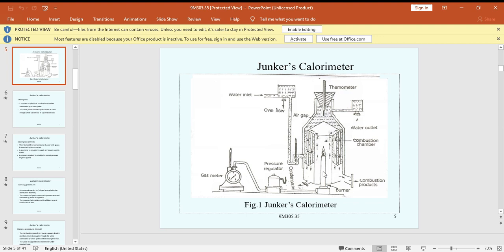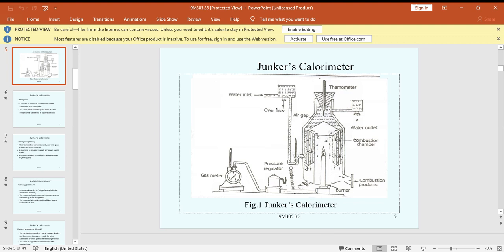Since the process is a steady flow at low velocities, and heat loss by the products of combustion is negligible, the heat liberated by the complete combustion of the gas is equal to the heat gained by the water, and most of the steam in the exhaust gas is condensed. The gas calorimeter therefore measures the higher calorific value of the fuel gas. The lower calorific value can be calculated from the measured quantity of the steam condensed in the calorimeter.